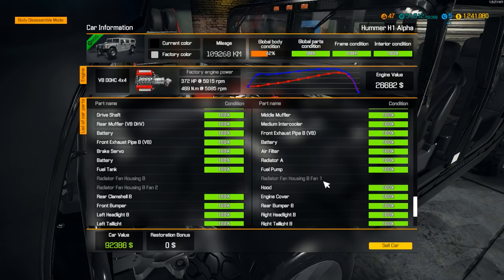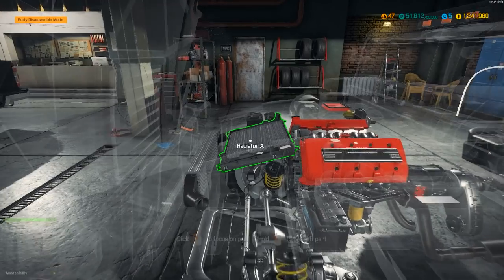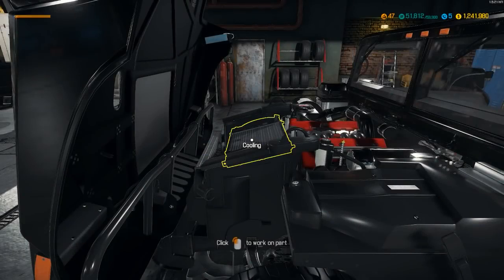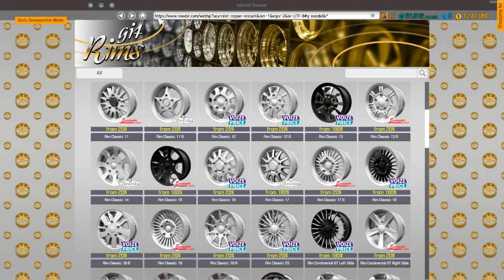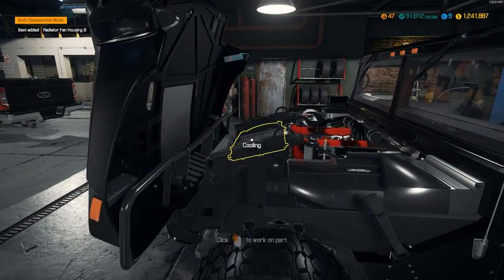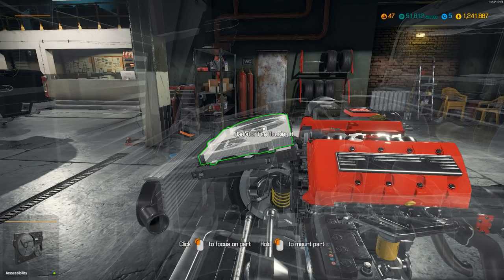Radiator housing fan B. Wait a second. Okay, so we need a radiator housing fan B. I was wondering that, because I saw it and was like, well, it doesn't even have a fan on it. But okay, that's what it was. That would have been terrible, getting out there and starting to overheat and being like, oh, we forgot the fan.